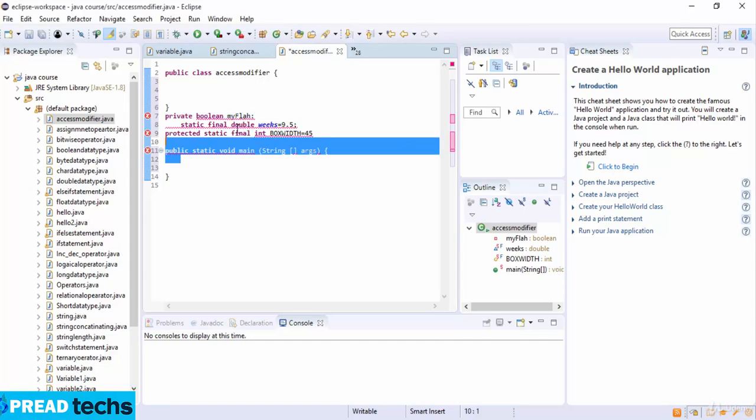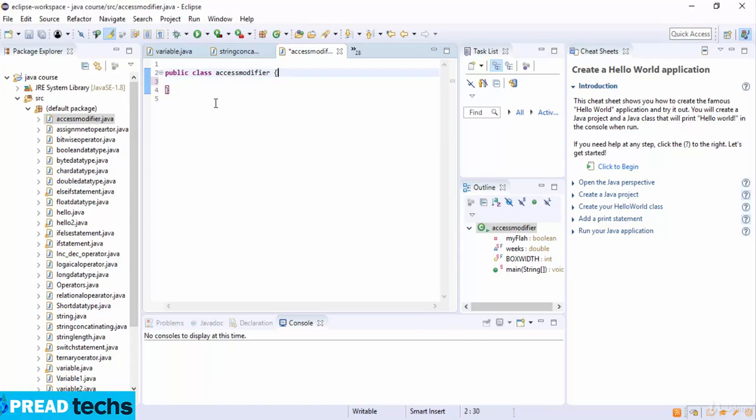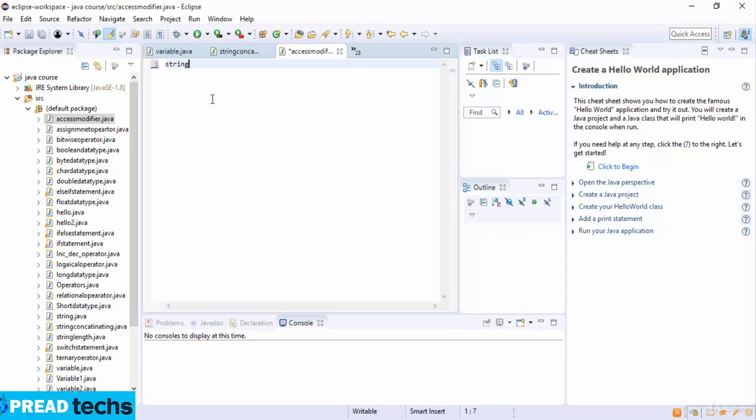Now here is the example of the non-keyword default access modifier. So I remove all this, and here I write a string, and string is a version which is equal to 1.5.1, and then I write boolean and then processOrder. Okay, and then it returns the value which is true. So this is called a non-keyword access modifier, which is a default modifier.